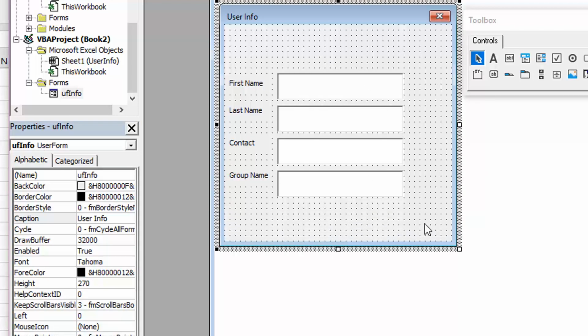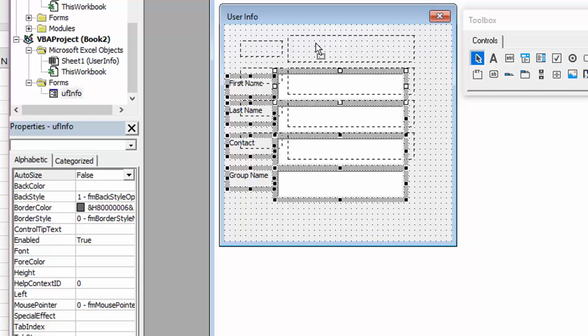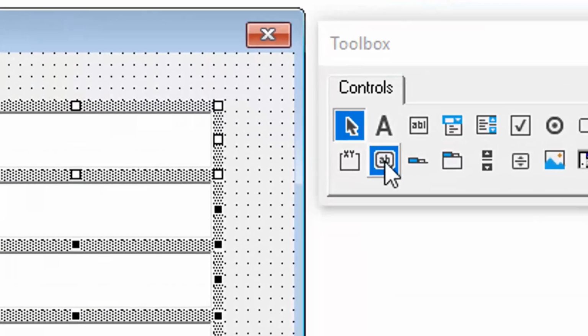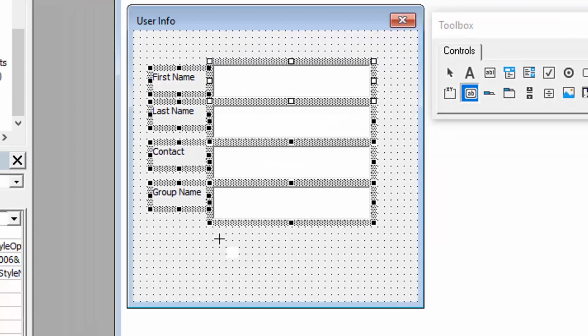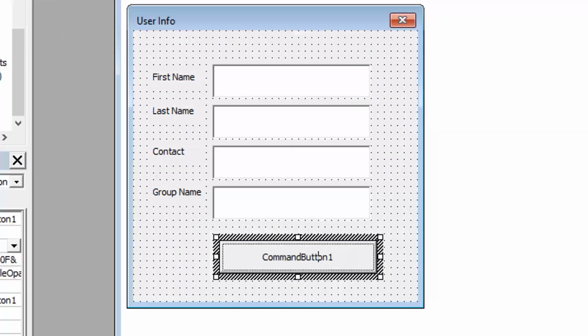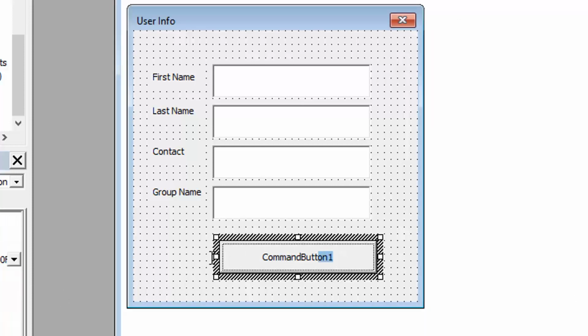I'm going to make a little bit of room here. Actually, I can highlight all of these, select them all, and move them where I want them to be. Something like that. And then I'm going to go ahead and add myself a button. So over here is the button. I'm going to drag myself a button here. And then I'm going to change this button to, I think I should call that just enter, because of the enter key. So I'm going to slow click on that and then change the name to enter.